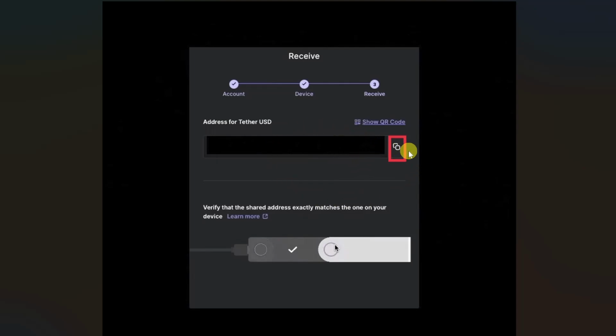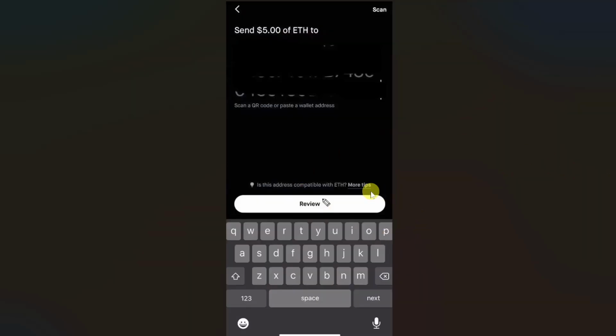You just have to click on this copy icon right next to the wallet address, and then you can go back to the Robinhood app and then paste the wallet address in this area and then click on review. After that it will just ask you to confirm details, make sure your wallet address and the amount and network is correct. You have to make sure that the network is same in both of your cold storage wallet and your Robinhood app. So once you confirm these details, click on transfer, and once you do that, your cryptocurrency will be transferred from Robinhood to your cold storage wallet.